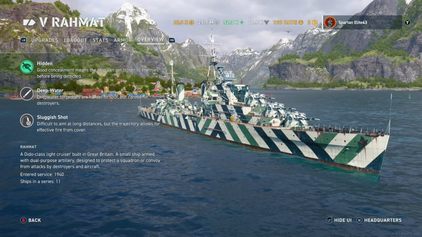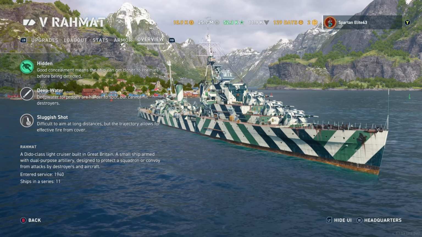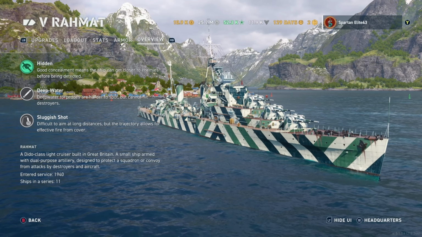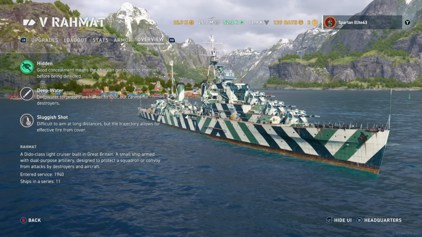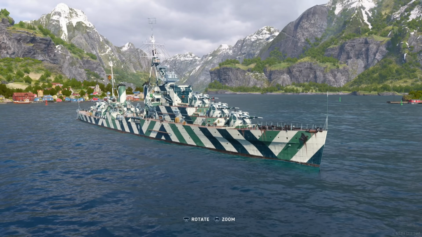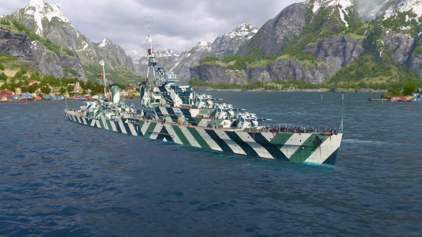Rahmat, a Dido-class light cruiser built in Great Britain, a small ship armed with dual-purpose artillery designed to protect a squadron or convoy from attacks by destroyers and aircraft. She entered service in 1940, and there were 11 of them in the series. So, again, being an anti-aircraft gunboat should tell you everything you need to know about these ships.